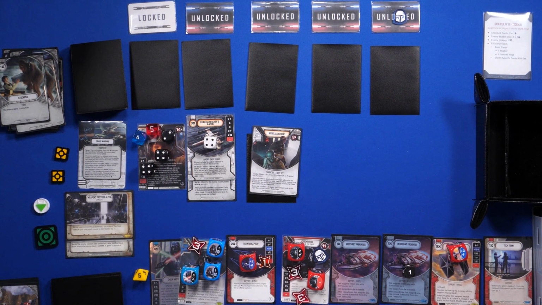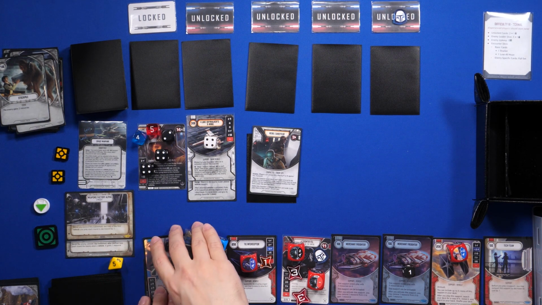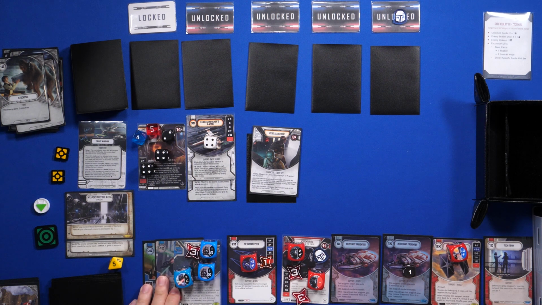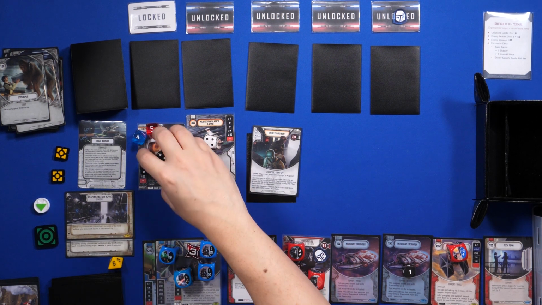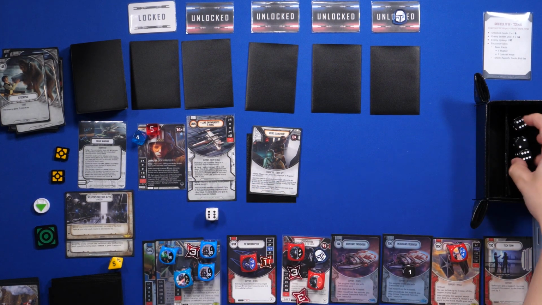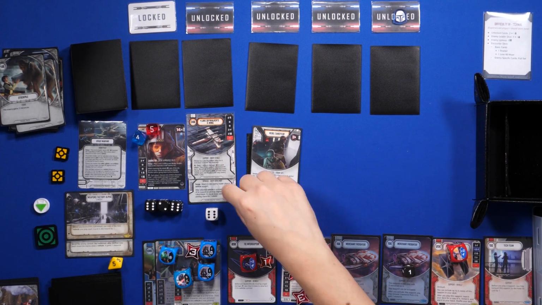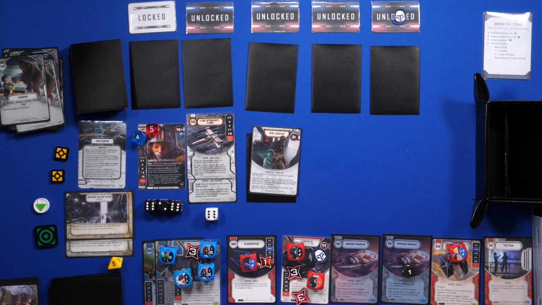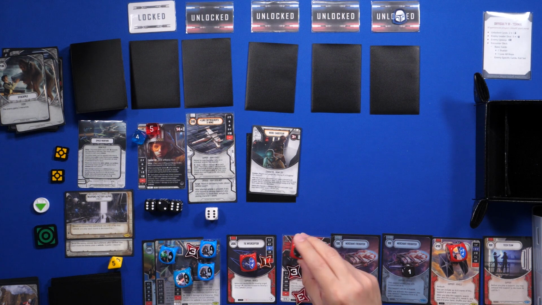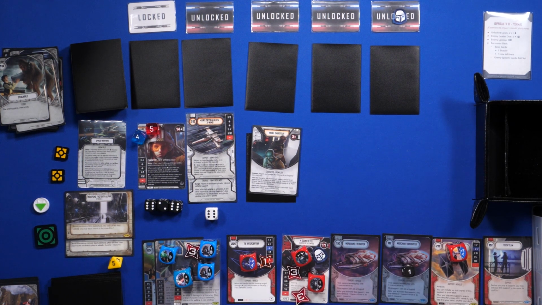Let's go ahead and play Force Speed on Vader. I just put the die on him. Then Luke will activate. So he rolls all of this stuff. Once again, no blanks rolled, so R2D2 doesn't activate. Now on my end, let's activate Soontir because I have a feeling he might get smoked soon. Actually, no, not necessarily.